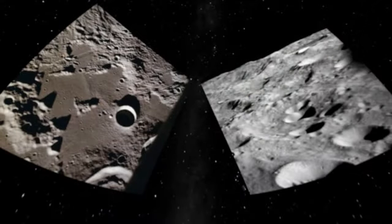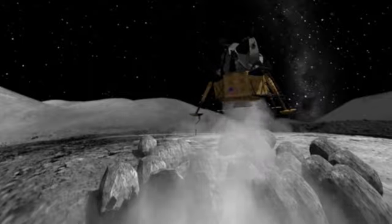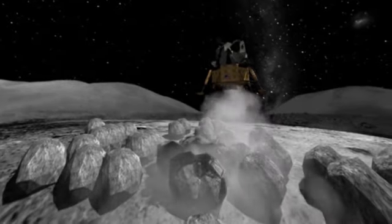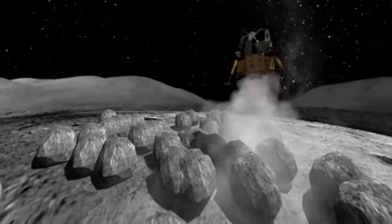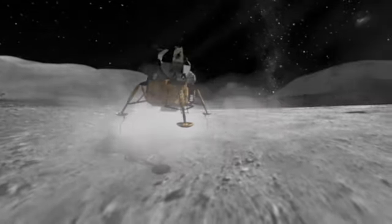After taking a tour inspection of the Moon's landing site, they use the central engine to slow their fall and land smoothly. Due to an alarm indicating memory saturation of the onboard computer, Neil Armstrong decides to exceed the selected landing site by 7 kilometres and approaches a crowded area of boulders. Armstrong took manual control of the lunar module to fly over the terrain horizontally in search of a suitable landing site. The LEM is now very close to the ground and raises a cloud of dust that hinders visibility.